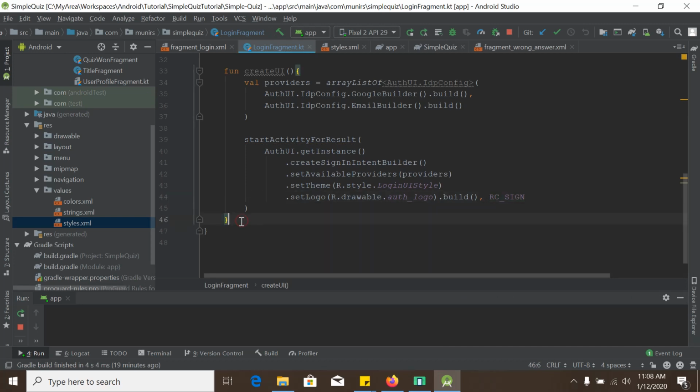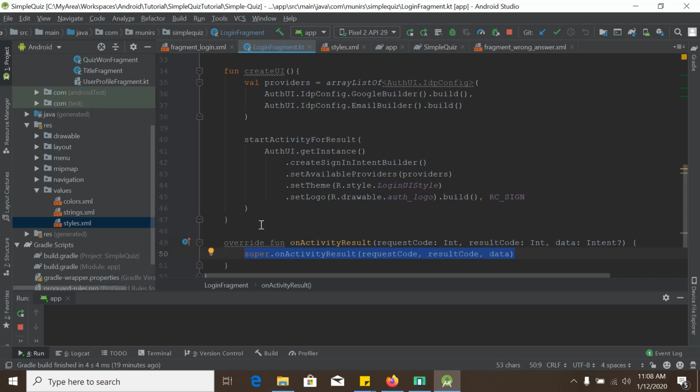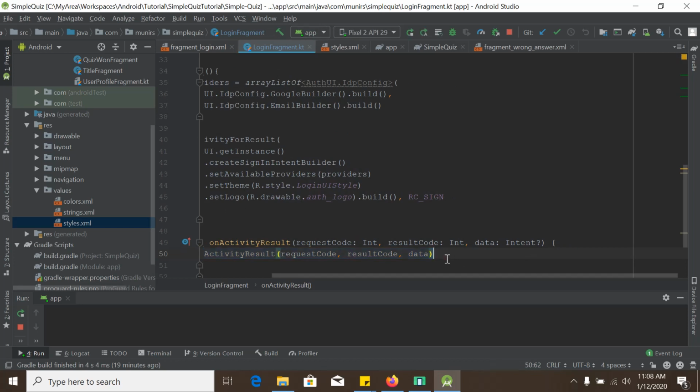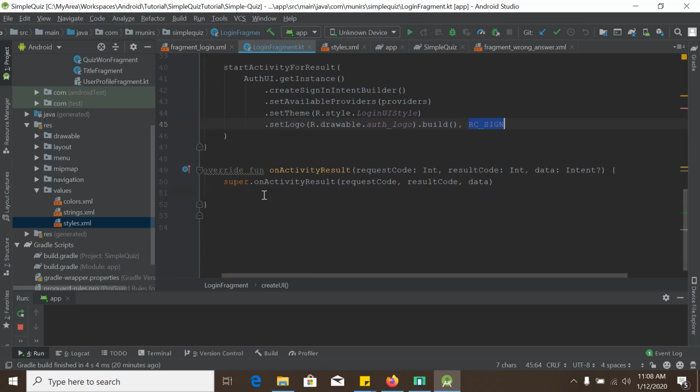Now we will add the startActivityForResult, because we want to catch the result. So for catching the result, we will use onActivityResult. Inside onActivityResult, we will check the request code, whether it is the same request code or not.